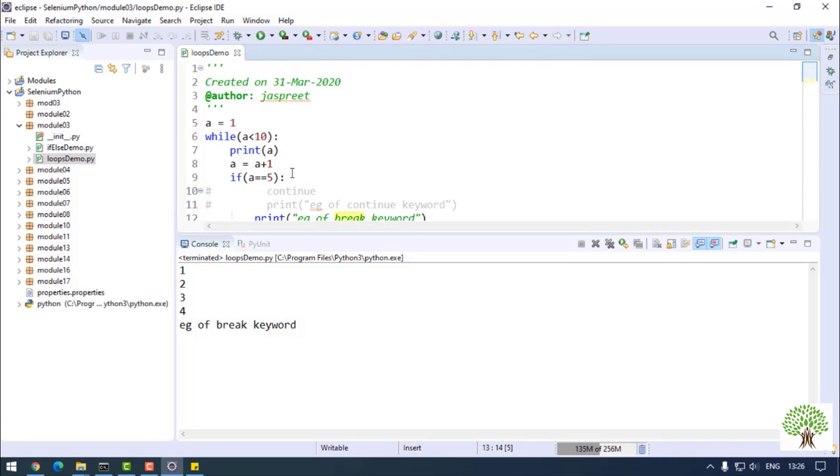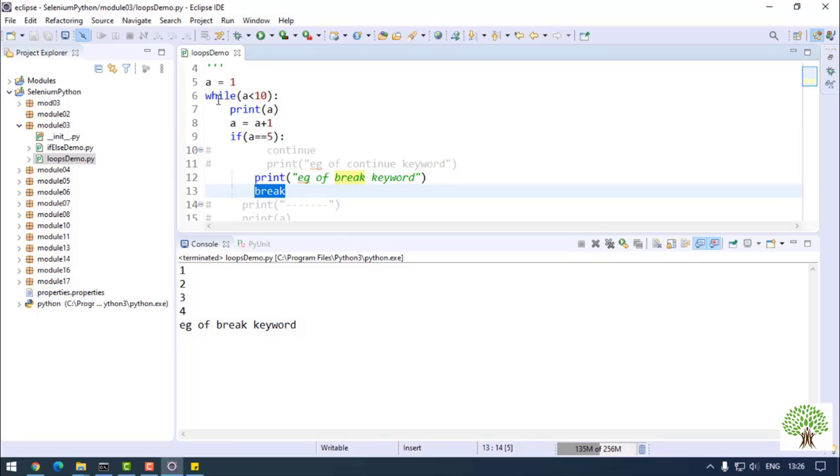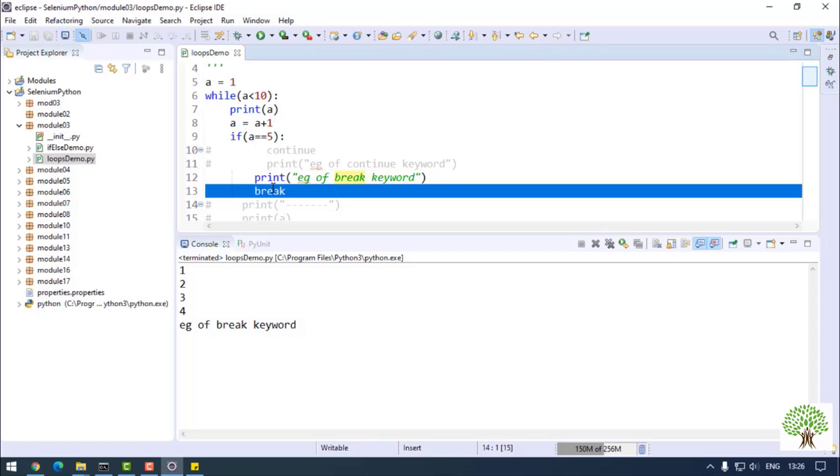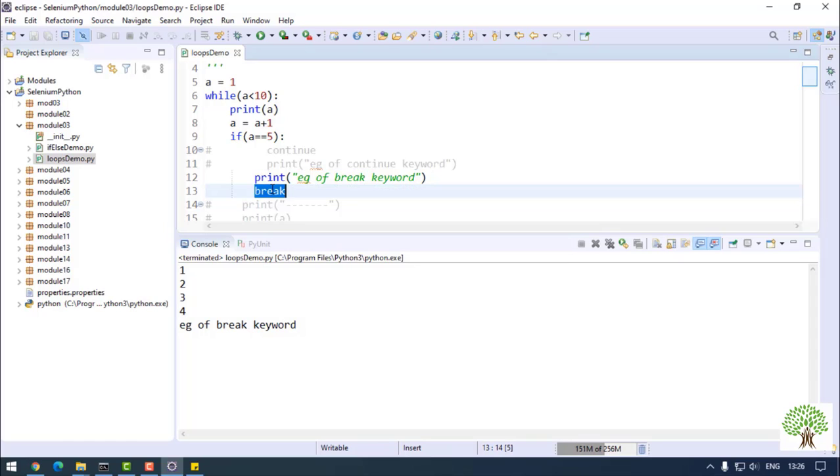That's why the encounter variable has not been run and the evaluation has not been done. The execution of the code has been terminated after this break keyword. So this break keyword is to break the execution at some point after checking a condition. This break keyword is going to be in very much use in the further codes and then you will understand it more. Then I have a pass keyword.